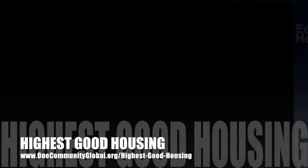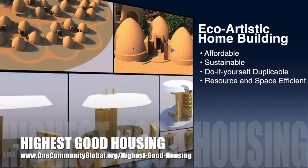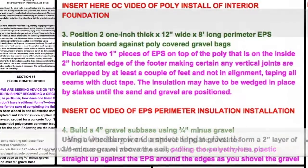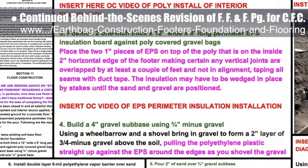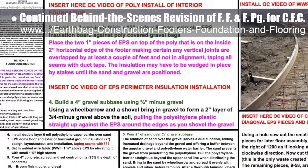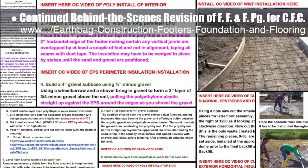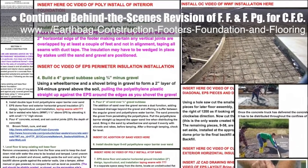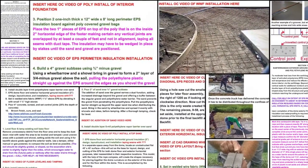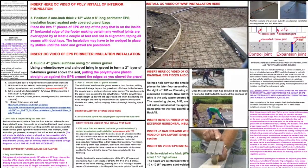The One Community approach to Highest Good Housing is eco-artistic home building that is affordable, sustainable, do-it-yourself duplicable, resource and space efficient, and consists of seven different sustainably constructed village models. This last week the core team put another 10 hours into the behind-the-scenes revision for the footers, foundations, and flooring page for the crowdfunding campaign. This week's focus was on the continued intensive read and dissecting of Section 10 construction of stem wall and dome, Section 11 floor construction, and Section 13 subterranean exterior ground finish of polyethylene water barrier in EPS insulation. We updated the 6mm poly-horizontal subterranean EPS insulation due to a change in how it is installed — changing from cutting multiple pieces and patching them together to cutting a single larger ring with a center hole to slip over the dome in a single piece. We are now 89% complete with this total update and rewrite behind the scenes.